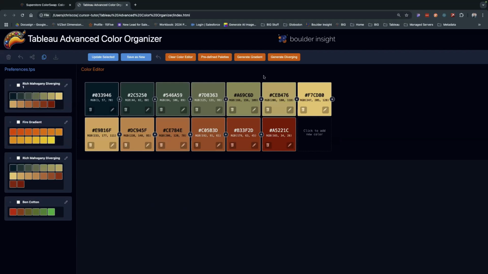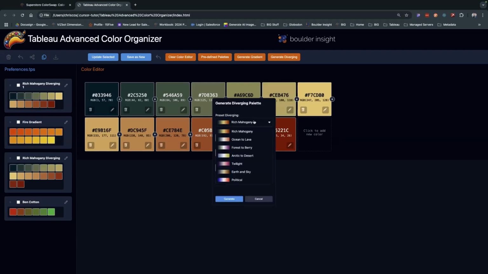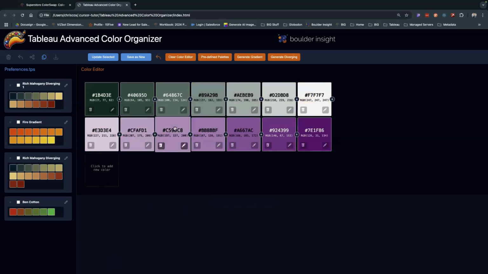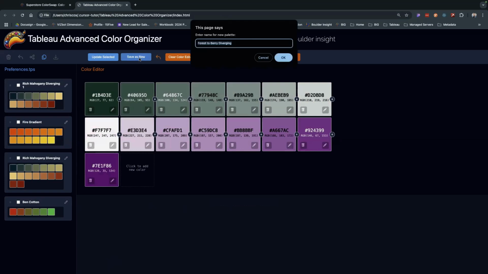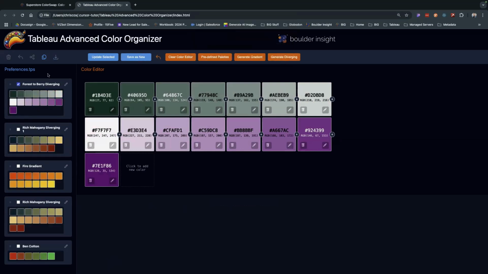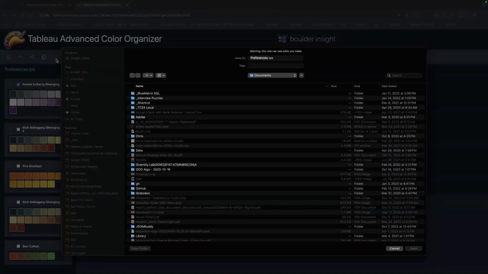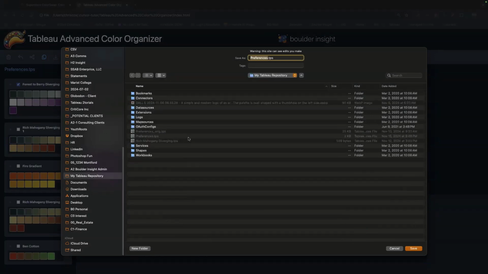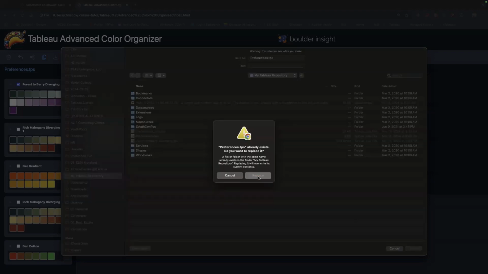So we have some set palettes that we can give you, like let's say you wanted this forest to berry palette, so I can generate that. If this wasn't big enough for you and you want the color that's in between these two, you can just click it and it's going to figure out what that color would be. And then you could save this as new. So forest to berry, and then you just save this down, and that writes all the code for you. So you don't have to do anything. Is that something that you guys think would be handy, or is that something that you wouldn't even use?